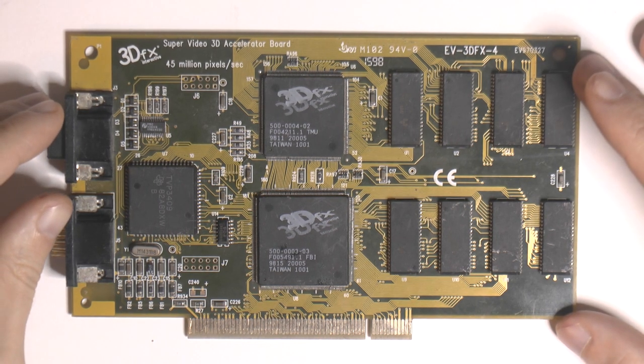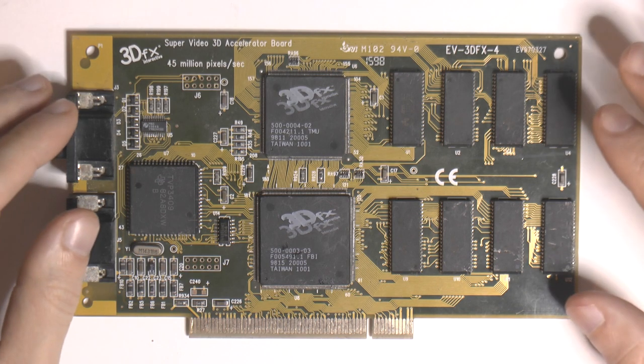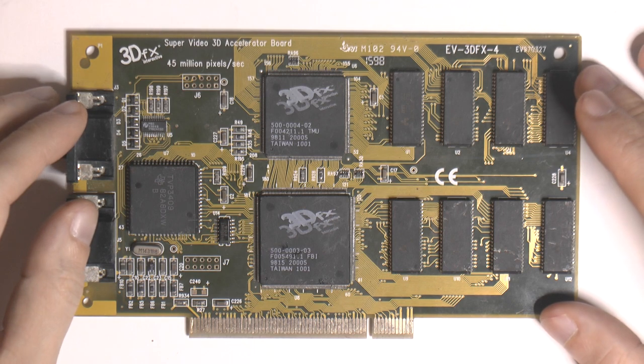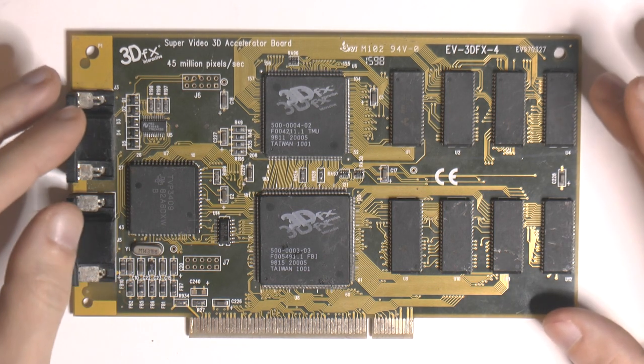Today I have a Voodoo 1 here. I got a box of cards, there were some Voodoo 2s and there was this Voodoo 1 in it. They're all basically e-waste or junk. They were bought as not working.